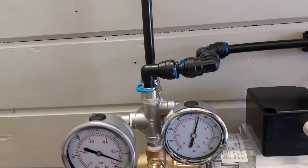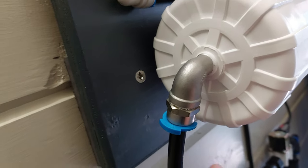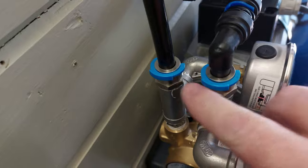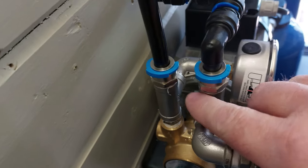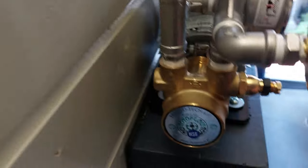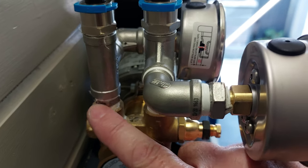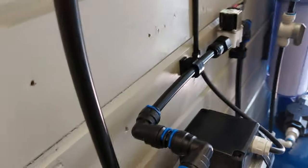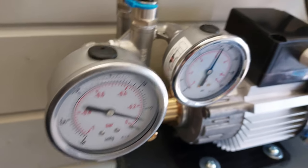That's it all set up and working. What I ended up using on there was the 3/8 M&F stainless steel elbow to a 3/8 by 12 mil pneumatic fitting, and then pneumatic fittings into the 3/8 stainless steel tees there, and then stainless steel 3/8 hex nipples into the vane pump. And that seems to be running quite nicely.